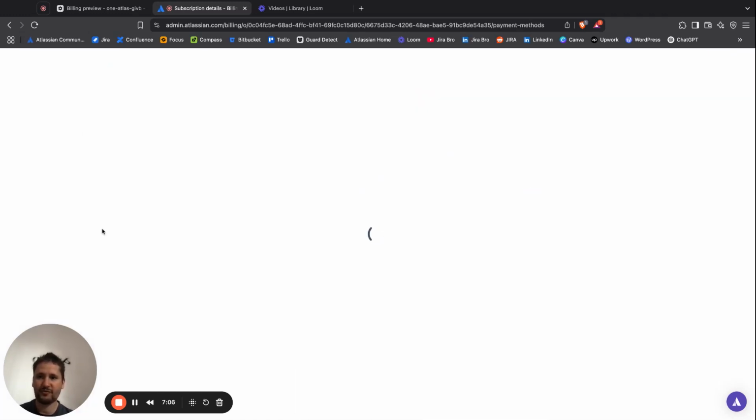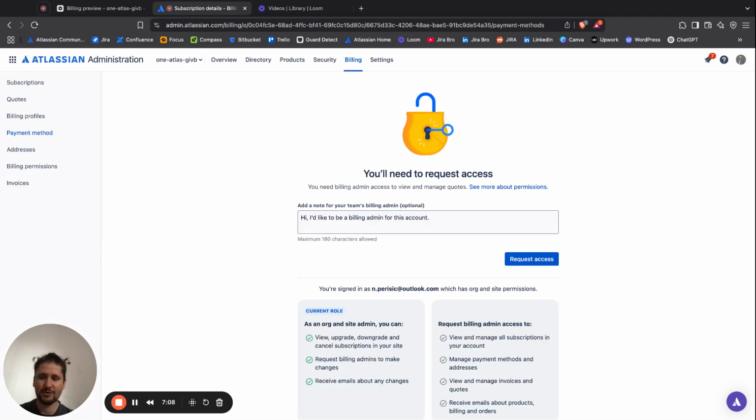If you go for the payment methods, it's still going to say the same, but maybe it will be different from your side, and I believe it will be, because in here I am the organization admin, but I'm not the billing admin as well.